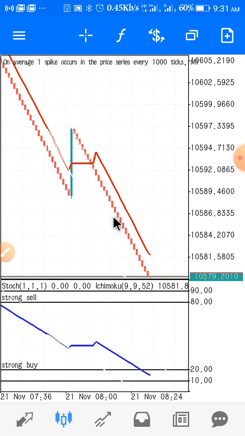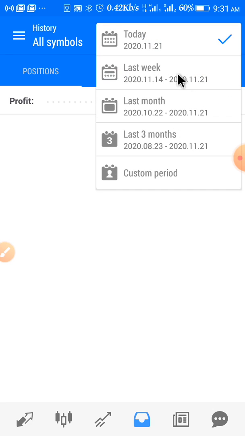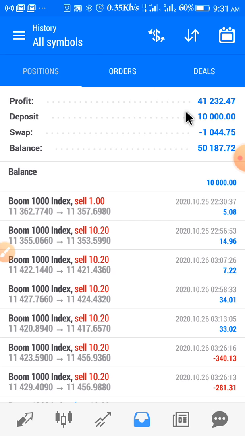Now, this strategy I'm about to reveal to you, I actually used it to more than triple my account. Let me show you my history. Although this is a demo account, because I'm using it for educational purposes. Like we already know, the deposit for a demo account is 10,000 USD. Basically, all brokers will give you 10,000 USD to start practicing with.